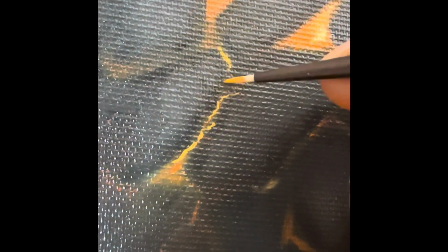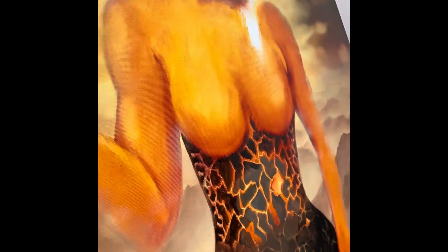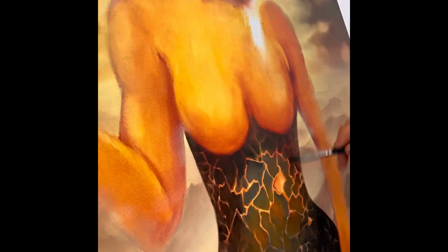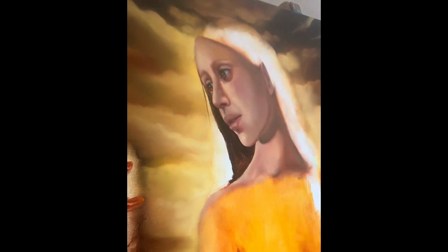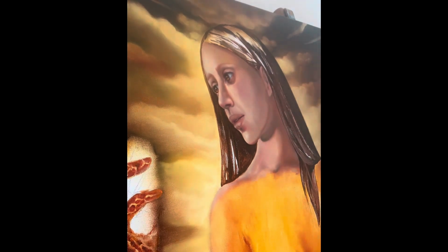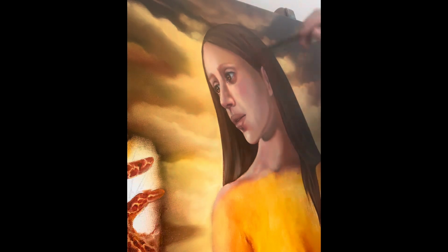So this is just the real time. And here I'm proceeding with the body up till the chest. By then I didn't quite know how to proceed because I wanted the blending from her real skin to the lava to be subtle, so I had to think about that. So I proceeded with her hair, finished that off. And this is, of course, just the first layer to establish the tones and where the lighted areas are on her hair.